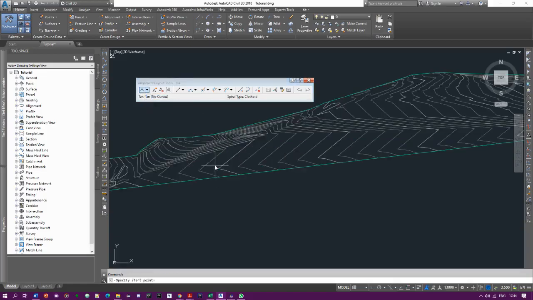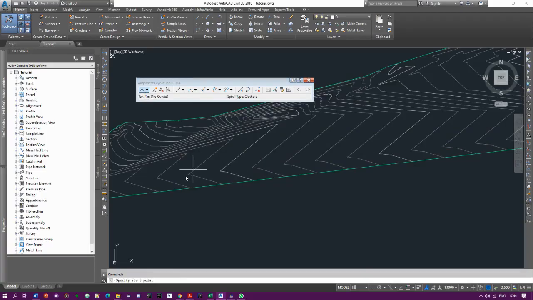Now this command allows me to draw my tangents. I would also advise that you turn off the snap buttons down here just to prevent your cursor, or your alignment, from snapping to the contour lines within your surface.